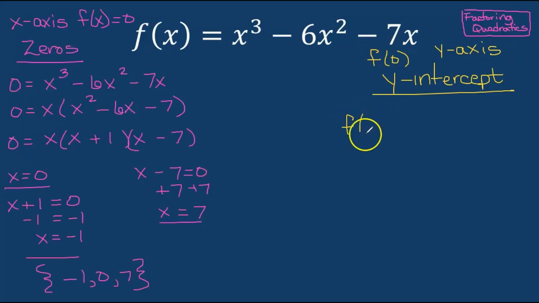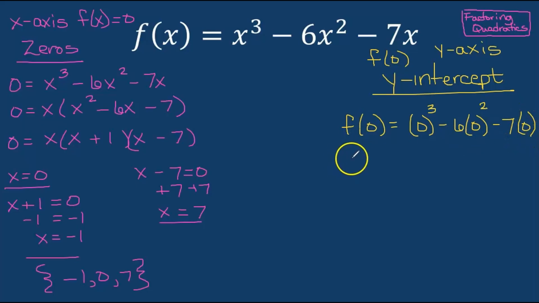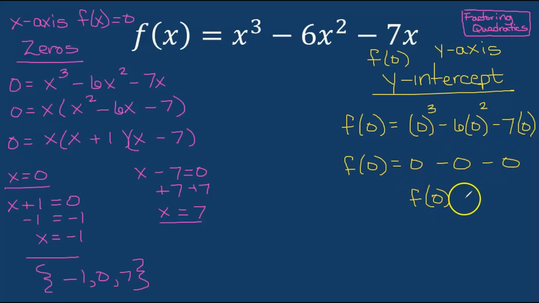In this case, f of 0 is a lot easier to find than when the whole function is set equal to 0. We're going to put 0 in for the first x, and you might already be seeing the pattern. 0 in for the second x, and 0 in for the last x. Since every single term in this cubic had an x variable, it's going to be 0 minus 0 minus 0. So our y-intercept is exactly at 0, and we have one y-intercept.